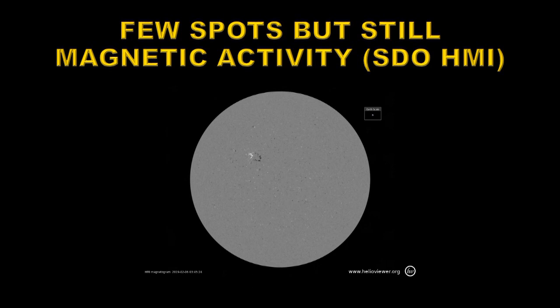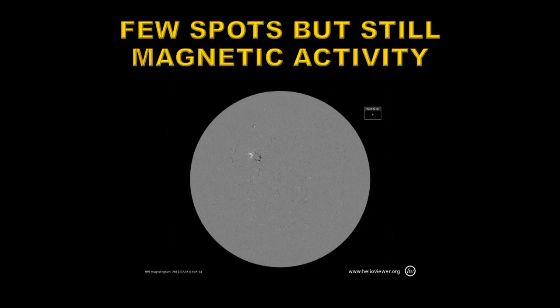So let's take a look at the movie. You can see early on, a region comes around the east limb of the sun and approaches the sun's centre. The regions I've marked in red here show black polarity leading and white polarity following in the northern hemisphere, so these are standard solar cycle 24 regions. However, if you look at higher latitudes, these two small regions marked with yellow — you can see that the opposite polarity is leading. White is leading and black trailing. These are possible indications of solar cycle 25 starting.